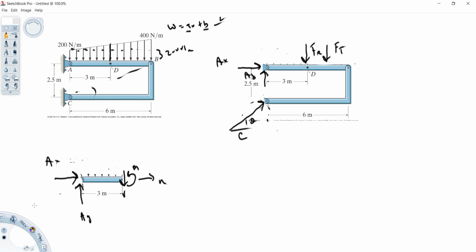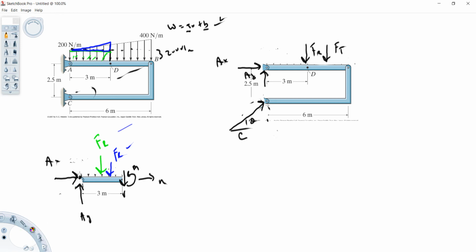Then you can break this load down into two different pieces. A rectangle. There's going to be a force vector down for that. I'm going to call this F sub r for the rectangle. It's going to be 1.5 meters from the left, with magnitude equal to this area, 3 times 200. And then a triangle. Let's change colors here. So then you've got this triangular load. You're going to have a force vector for that, equal to 1/2 base times height, at a distance of 1/3 from the corner. Now, these would then be known values.